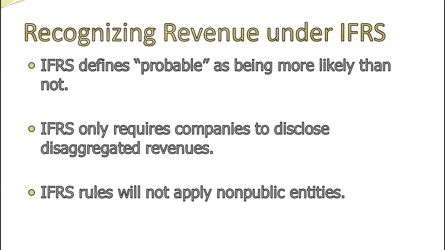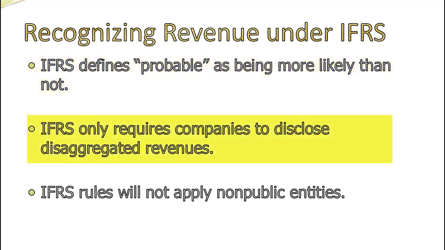Now, we've talked about a lot of stuff with revenue recognition. The last thing we need to mention are just a couple of slight differences between US GAAP and IFRS, and they really are slight because the two boards put this new method together as a joint project. So really just very small things. First off, IFRS defines probable as being more likely than not. Under US GAAP, it's probable if it's more than likely going to happen. This is simply more likely than not. So with US GAAP, probable is probably around the 75–80% threshold, somewhere in there. For IFRS, more likely than not is 51%. So it gives us a much easier threshold to start recognizing revenue.